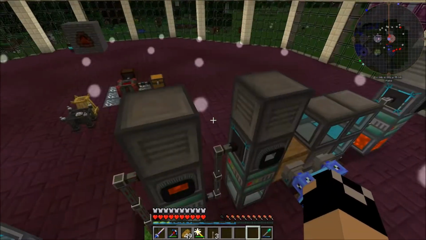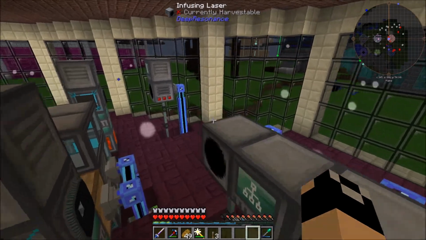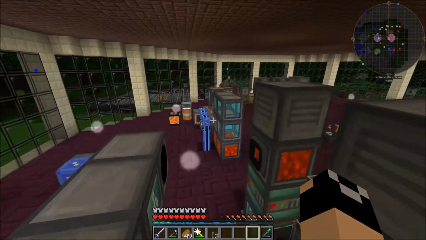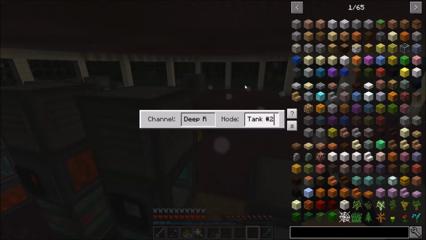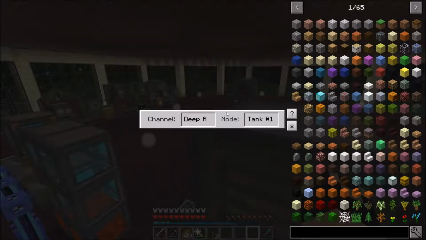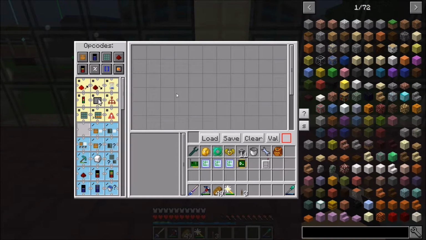And then we're going to go through and name all of these nodes so that we can find them and access them once we get into the program. So we're going to call this one lays number 1 and lays number 2, and then we'll call this tank number 1, tank number 2, and tank number 3. So now all of these have a name, just so that we can find them and access them once we start setting up the program for this. So the programmer is actually where you're going to design the program that you want to use.